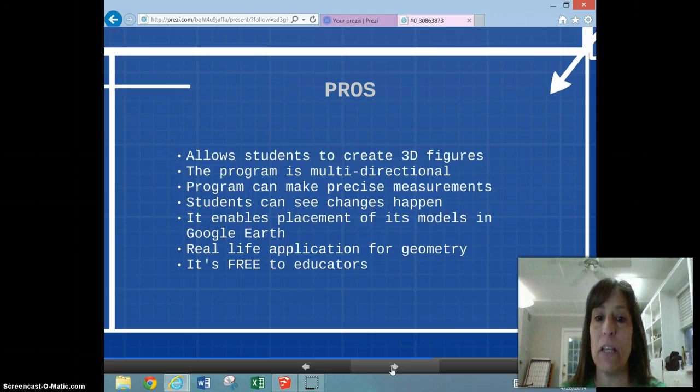It can enable placement of its models in Google Earth. I have actually not played with that aspect of it yet, but plan on doing that in my spare time, maybe this summer. It has real life application for geometry, and the very best thing about it is it's free for educators, and that includes their pro version.